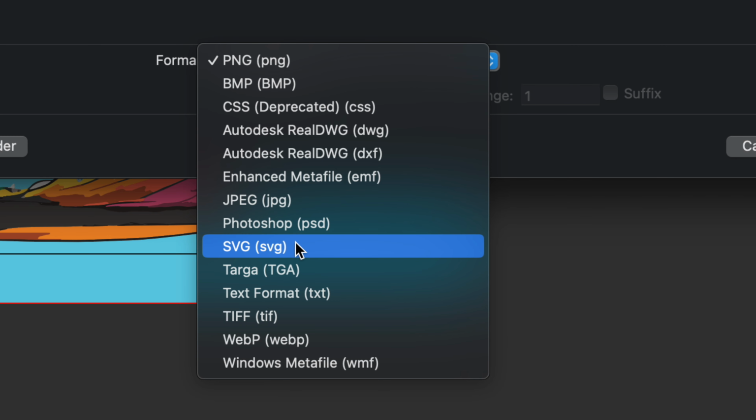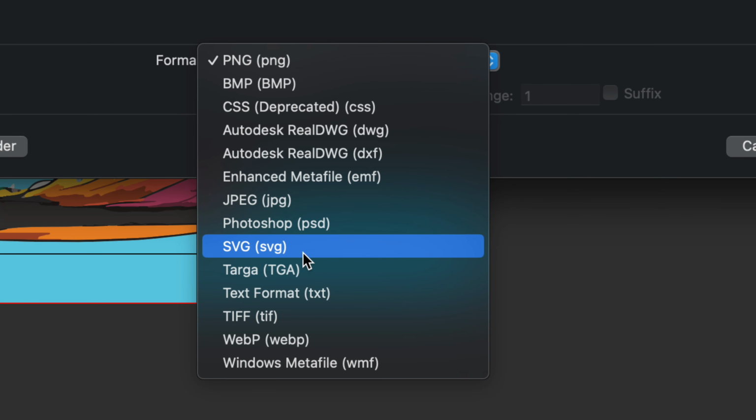SVGs are becoming more popular nowadays because you can just put them on your website and they're very lightweight, and they're always going to look good because it's technically not a downsampled image, so it's not going to be a raster image such as in a PNG. This SVG would be a vector image. So that means we could open this up later in Illustrator and mess around with it.